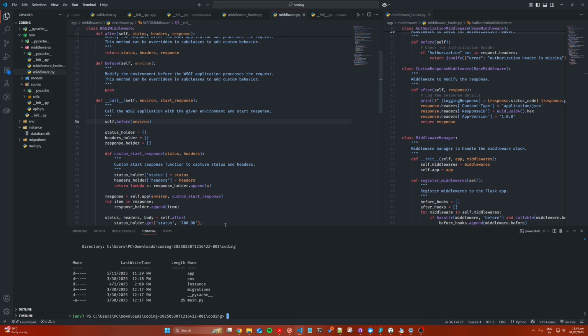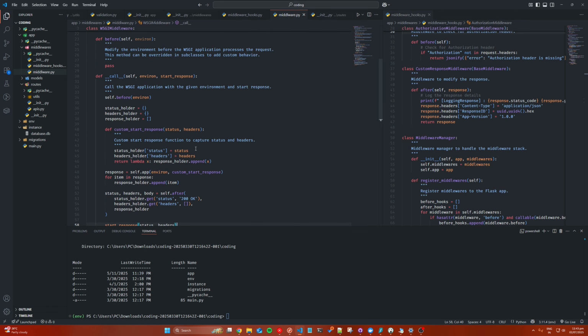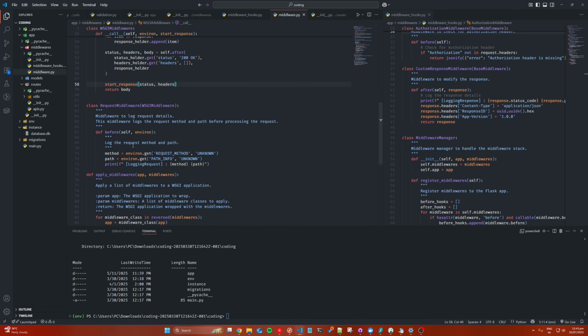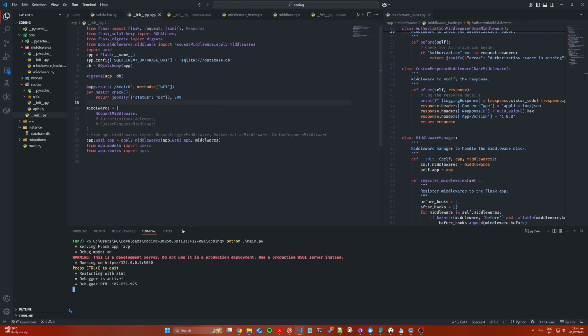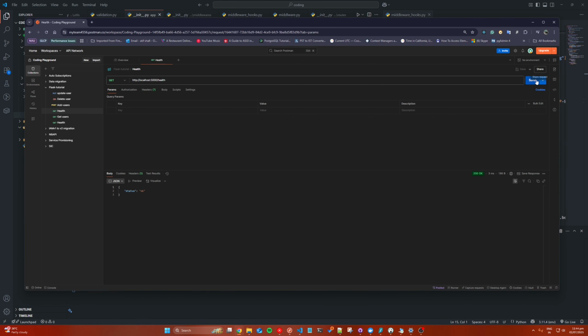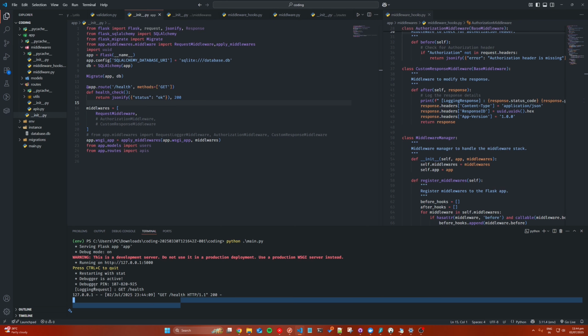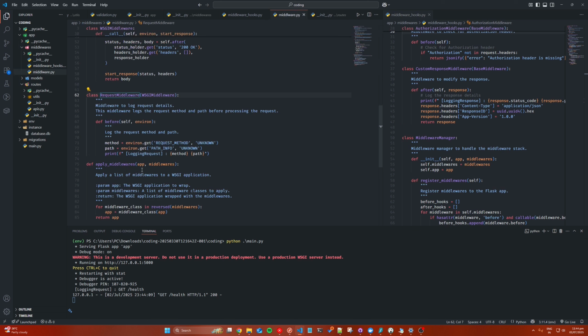Now, having defined our custom WSGI base class and then our custom middleware, which is the request middleware, we'll just try to test it out. So let's start our server. After starting it, let's go ahead and just make one GET call. I'll check the code here. And straight away you can see the print statement. We are printing the request type, the logging request here, and it can be seen in our stdout. So this is the request middleware in place.